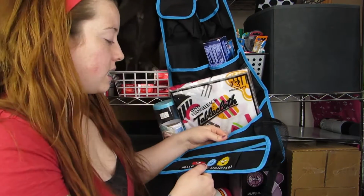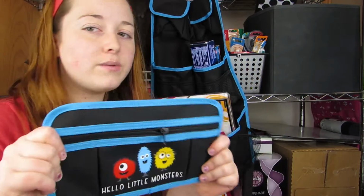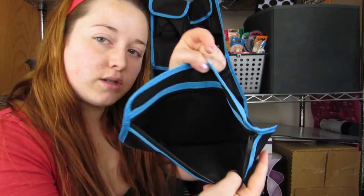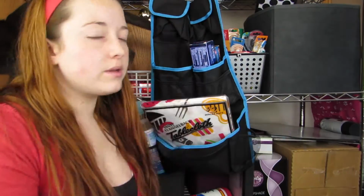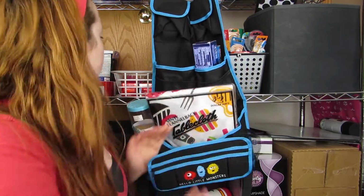And that is this part right here, and it's just Velcroed. I don't really consider this a wallet. It seems more like a fanny pack kind of thing. It's essentially just a pouch. There's no dividers inside this. This would be nice, as you could put wipes in, and then when you're ready to just go, you can rip it off. So if your kid needs access to wipes or Kleenexes and stuff, you can always have them in here. But I wouldn't really consider that a wallet. It does just stick back on the front.